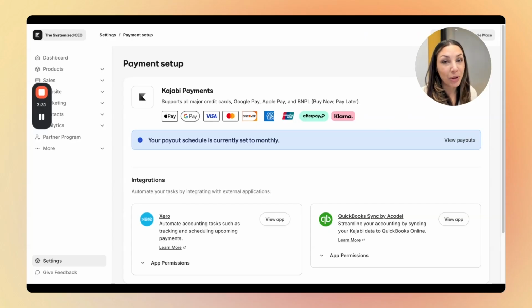It's actually quite simple. If you've ever set up Stripe, it looks exactly the same. So you can set that up and know that you have a great way to process payments. I will say that Kajabi payments and Stripe payments, the processing fee is almost exactly the same. If you are looking at the base plan in Kajabi, it has a 2.9%, and that's the same exact rate as Stripe. As you go up in Kajabi plans and the more expensive plans, they actually drop that percentage.